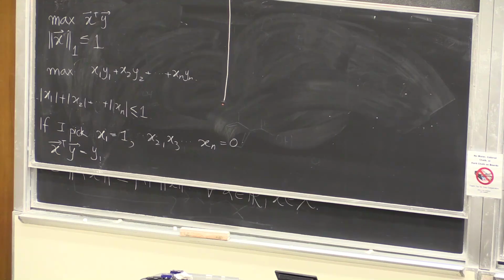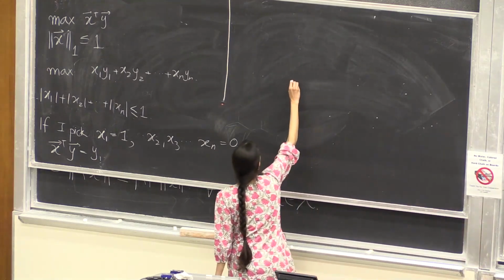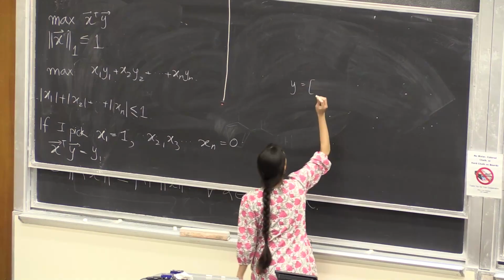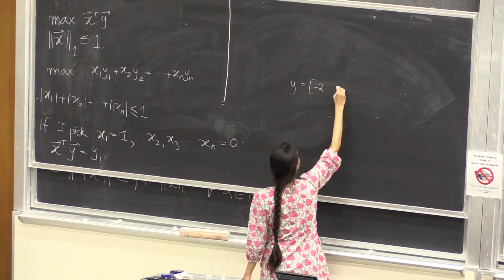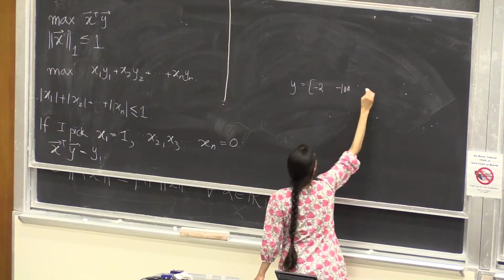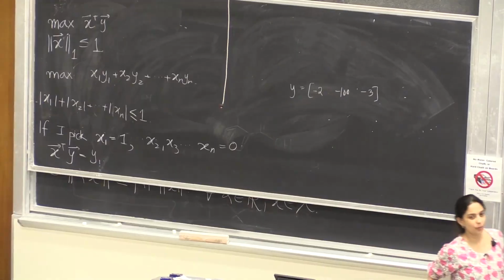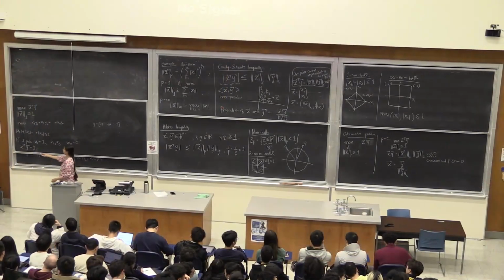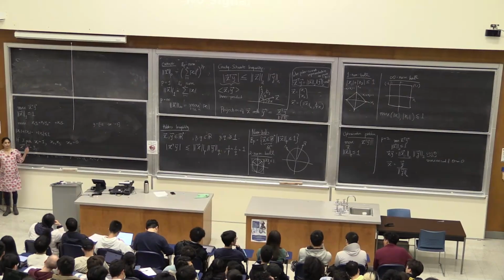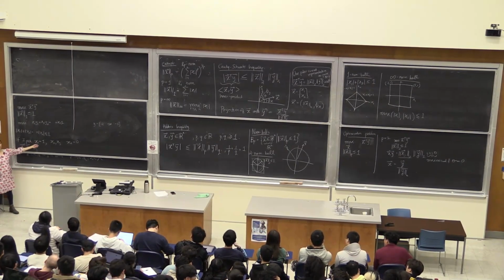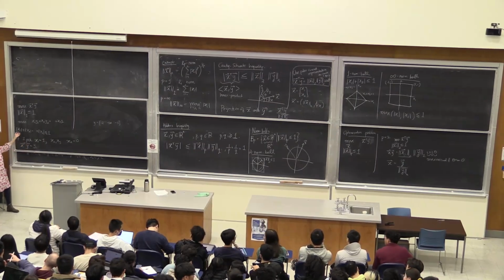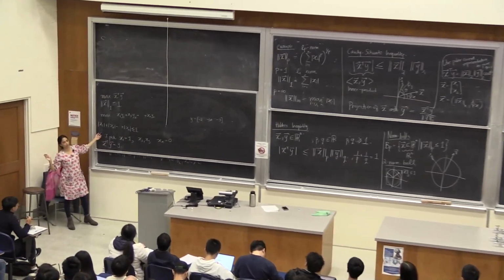Okay. So maximum in what sense? So if I have, let's say, my y is equal to minus 2, minus 100, and minus 3. Which y do I want to pick? So remember here we were just doing an example. Has anyone ever constrained us to pick x1 to be 1? We have this constraint. We just picked this refinement of this constraint.